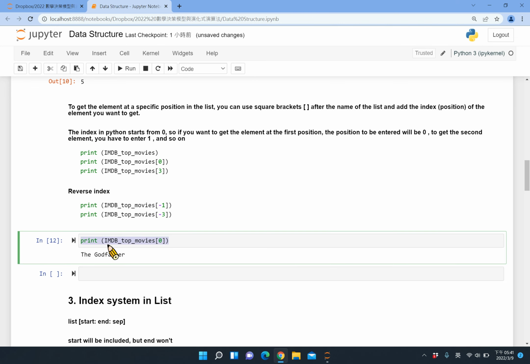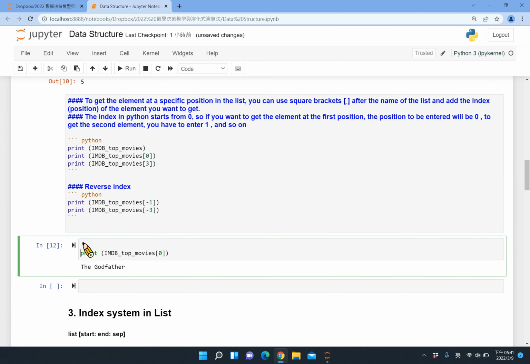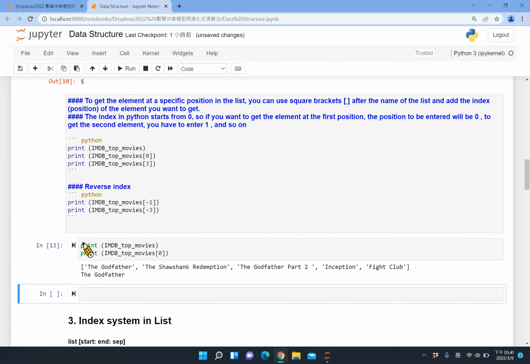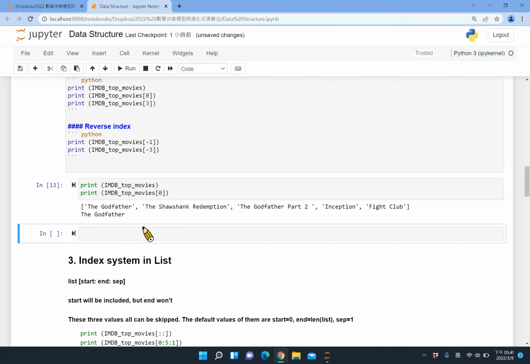with the index 0. If you still remember, last time I already introduced the index system. When you learn the index system, you can consider the index number as being between, before, or after the elements.